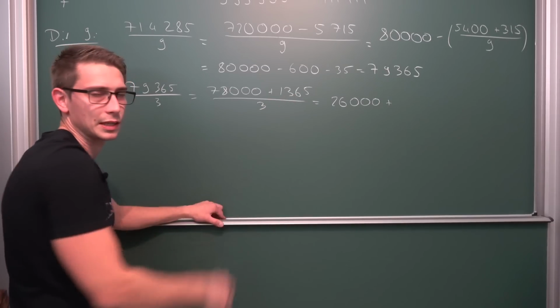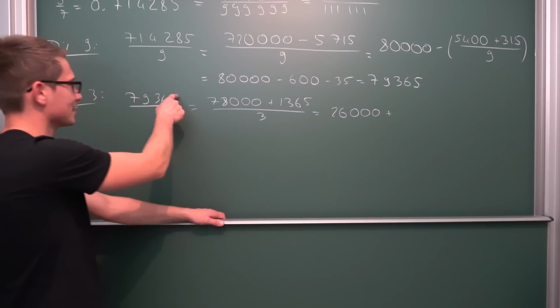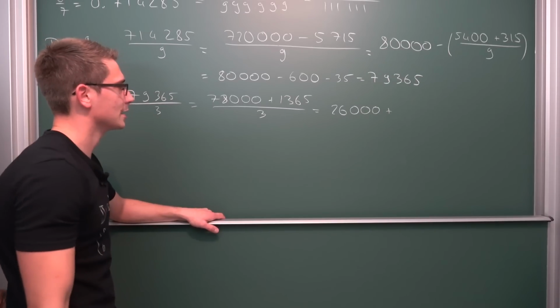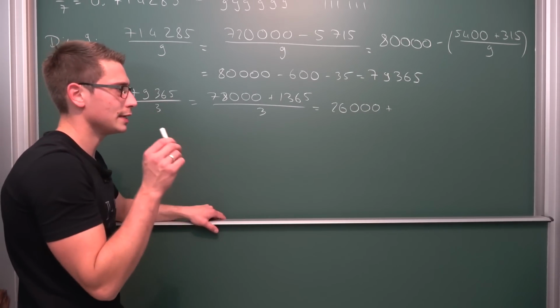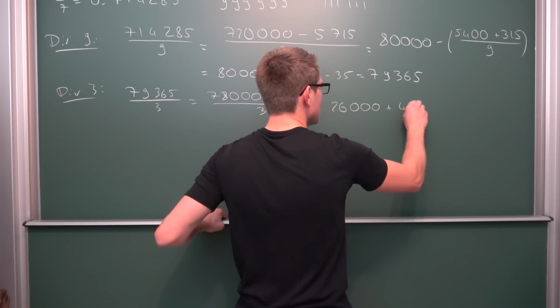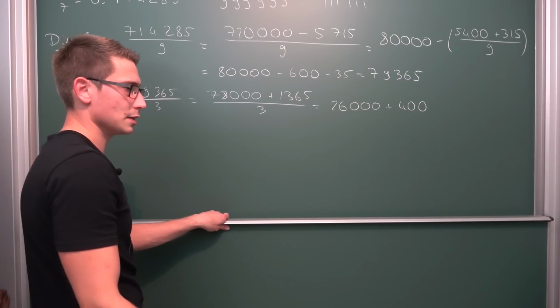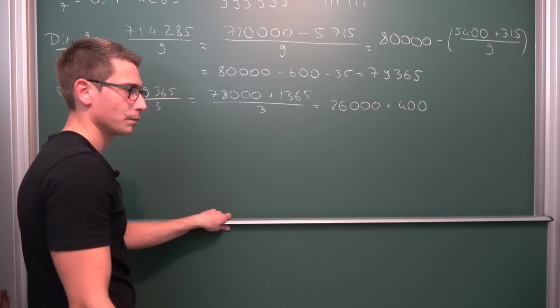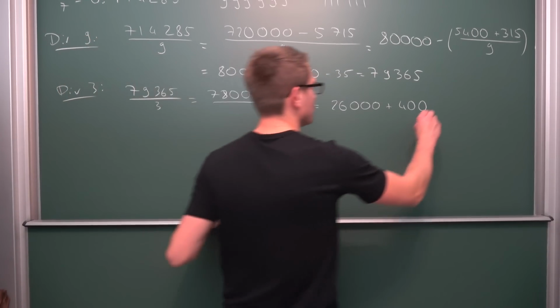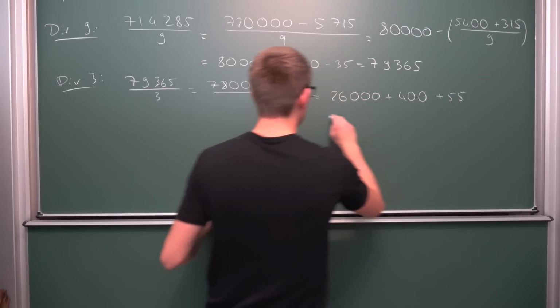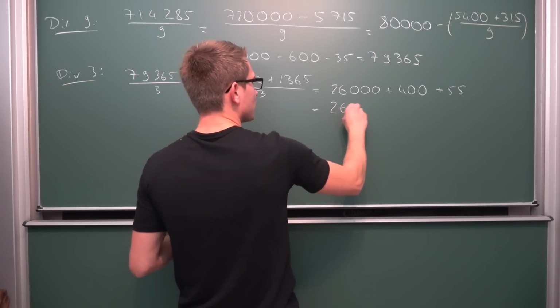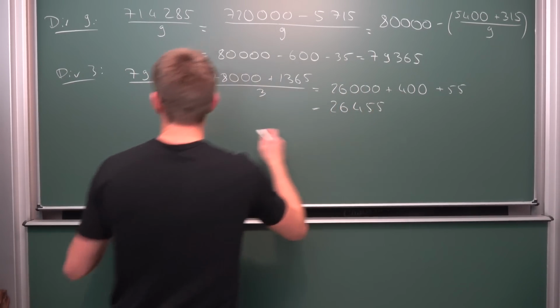I'm terribly sorry. I was thinking, did we do something wrong here? But obviously this was divisible by 3. So yeah, I just did something mentally wrong. So we need 400 definitely, and we also need 165 is 50 is 18. No, 55 plus 55. Giving us overall 26,455.